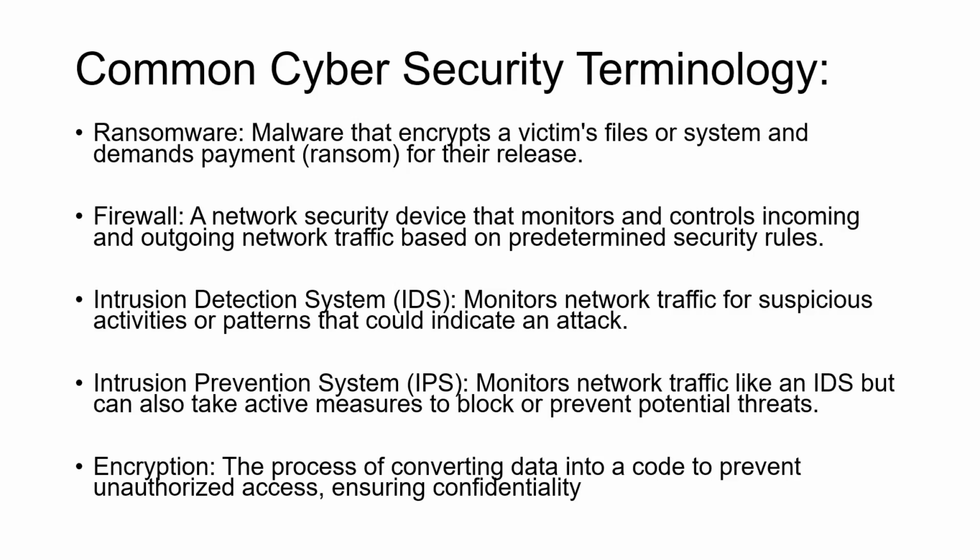Next is a firewall, a network security device that monitors and controls the incoming and outgoing traffic based on predetermined security rules. Then intrusion detection system. Does anybody have any idea about intrusion detection system, intrusion prevention system, encryption, all this stuff? I can just skip it if you already know this terminology.